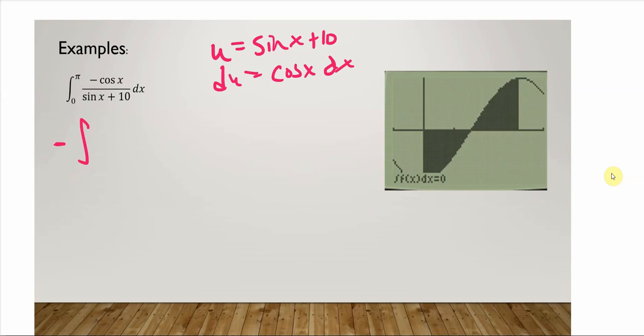So I'm not gonna worry about the bounds, because I'm converting them to u's and du's. So I'm gonna have a u on the bottom and a du on top. Because this right here is part of my box, but this is part of my circle. So I'm gonna be left with that. And the integral of that is going to be negative ln of the absolute value of u. But sir, I don't put the bounds because I'm going to go back and change it back to my x's.